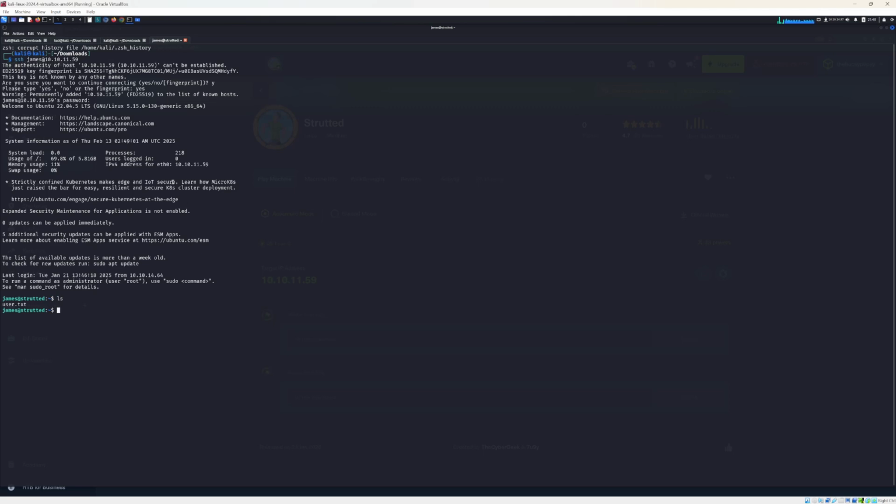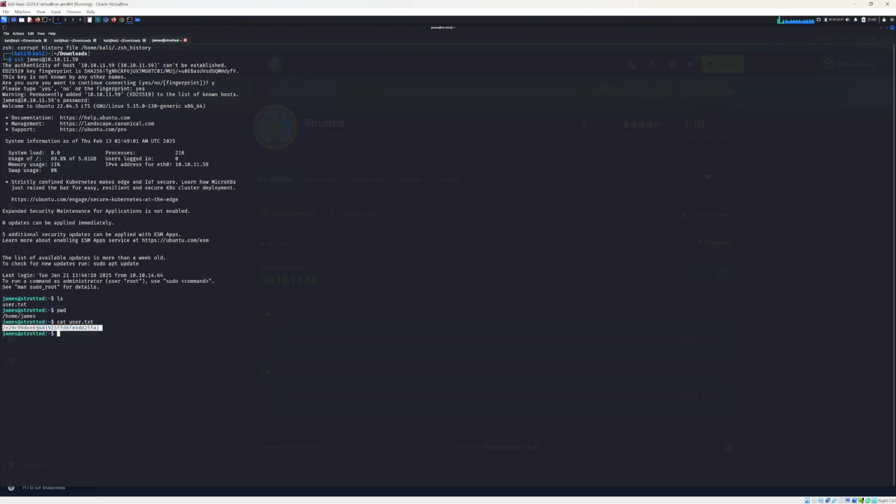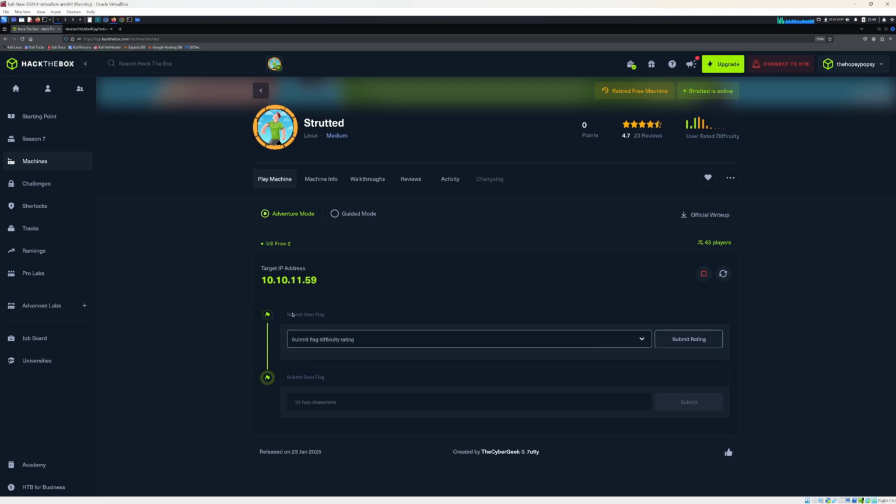I'm just going to say that I didn't even bother checking root, because obviously you're not going to escalate from a non-user to root. Sorry, you're not going to jump two steps. It usually is just a one-step jump. So now we have James's flag. I'm not going to get the flags at the end, I'm just going to take the flag now and submit it. So we've submitted the user flag.